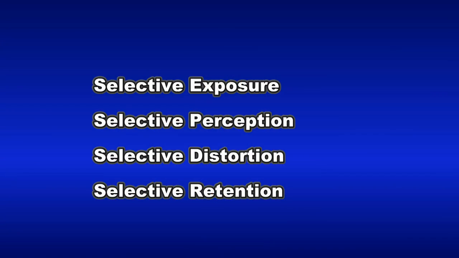Now within this, we ought to look at some of the things about perception, because perception is not always as rational as we might think it is. Within this, we have selective exposure. That is to say, you choose which stimuli to see and not to see. For example, you want to reach me?